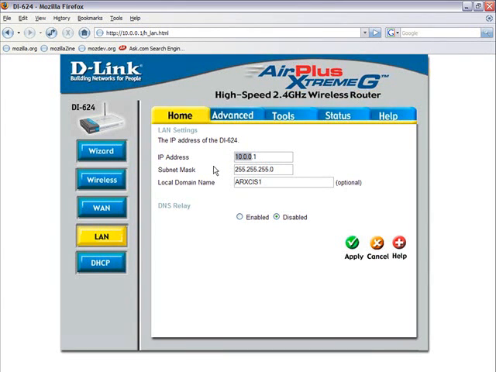Here we see that the LAN is set up to be a Class A or 10 network. The router originally was configured at the factory to be a Class C or 192 network. At ACX, we prefer the 10 network because it is much easier to remember and type into our browser's URL location field and yields the greatest quantity of subnet IP addresses.